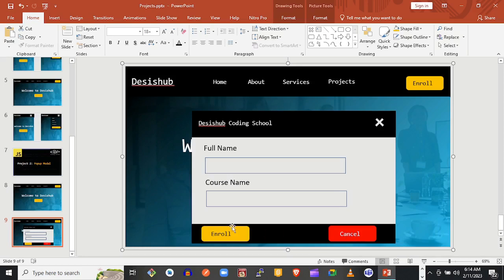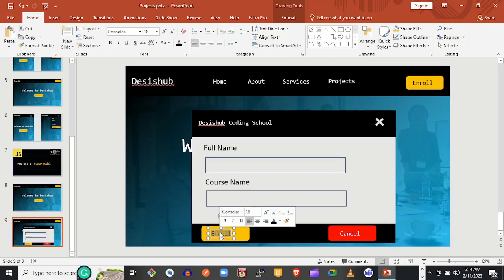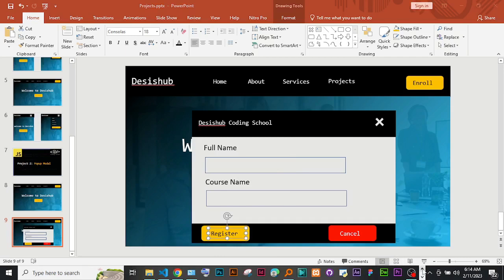And to avoid confusion, I'm just going to say register here, so that you don't confuse it with this other button of enroll. So this one is within this form, and we might not even see its functionality for now because its purpose will be submitting the form.